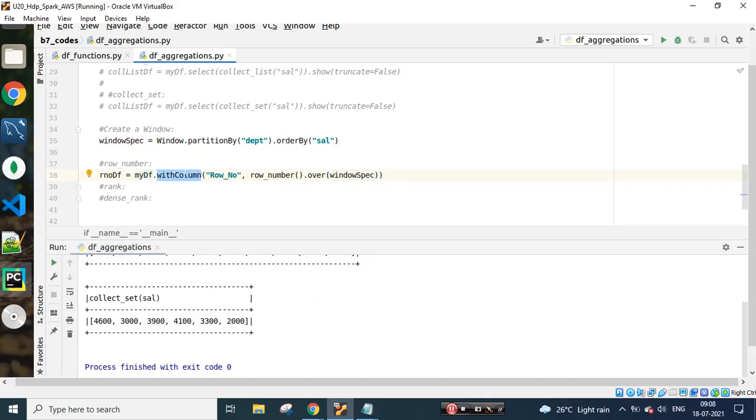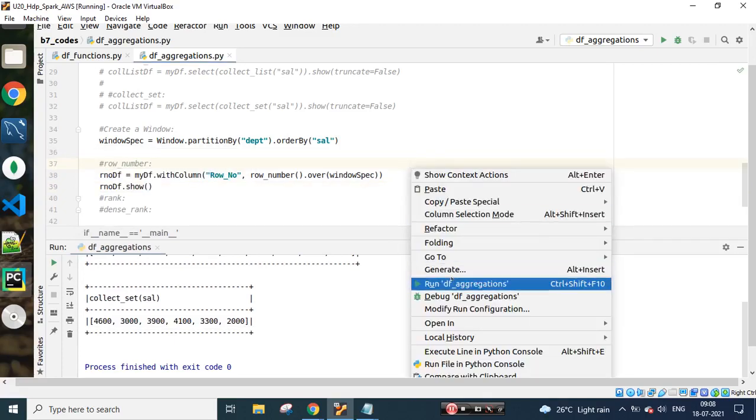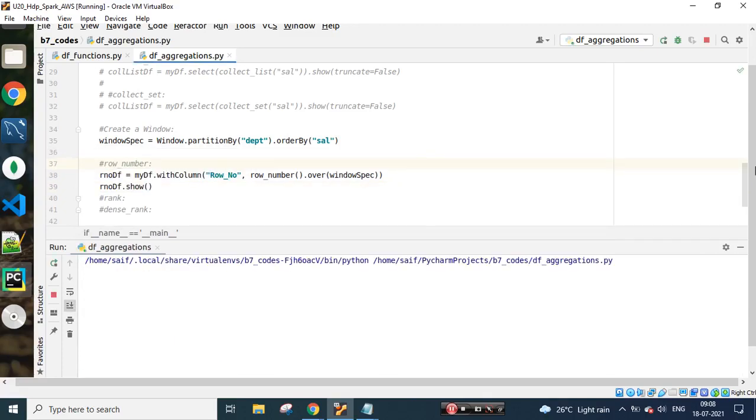We are trying to make use of with column. We are trying to generate this column as a column name, and we are trying to use the row number, which is nothing but one of the ranking functions, and I'm trying to use a window in dot over. So row number data frame dot show, and let's execute this small piece and see the outcome of it.